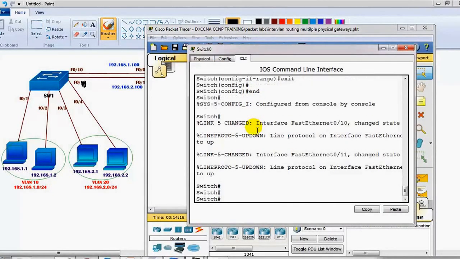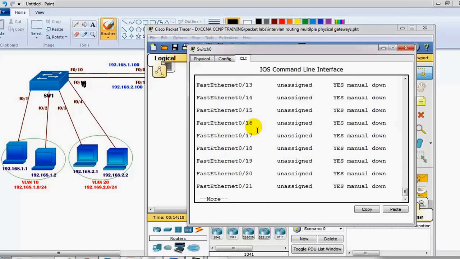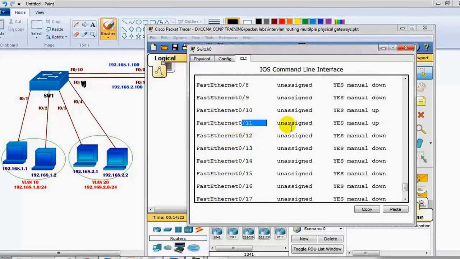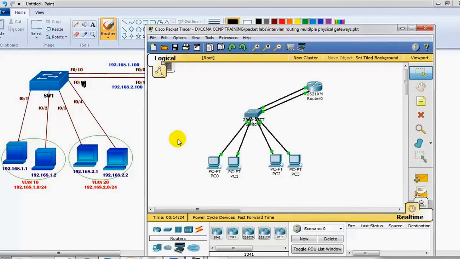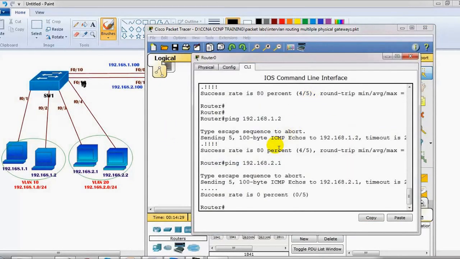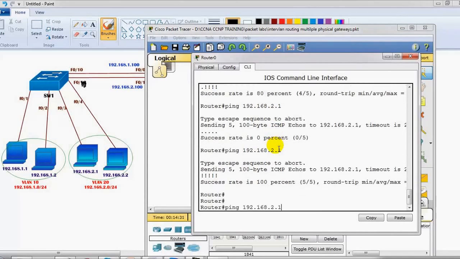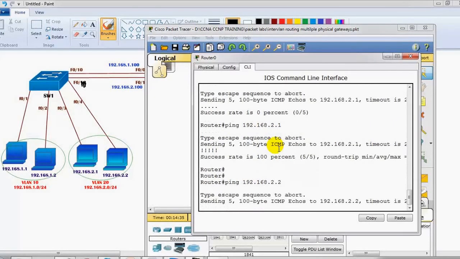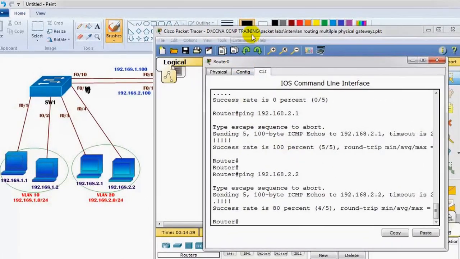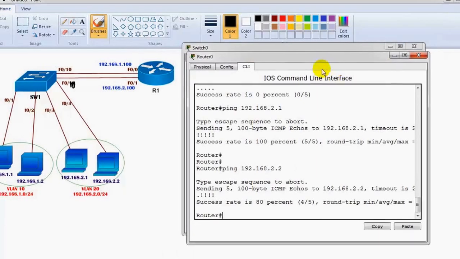So let's check show ip interface brief. Let me try to ping one more time. Yep, it was just taking time for the interface to come up. So you can see it's pinging. This ensures that you have communication between your router, which is the gateway, and your LAN interfaces.